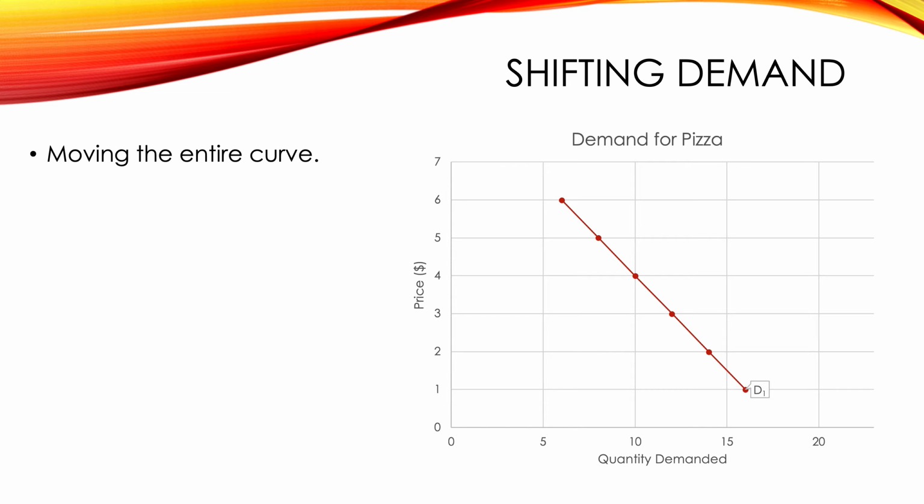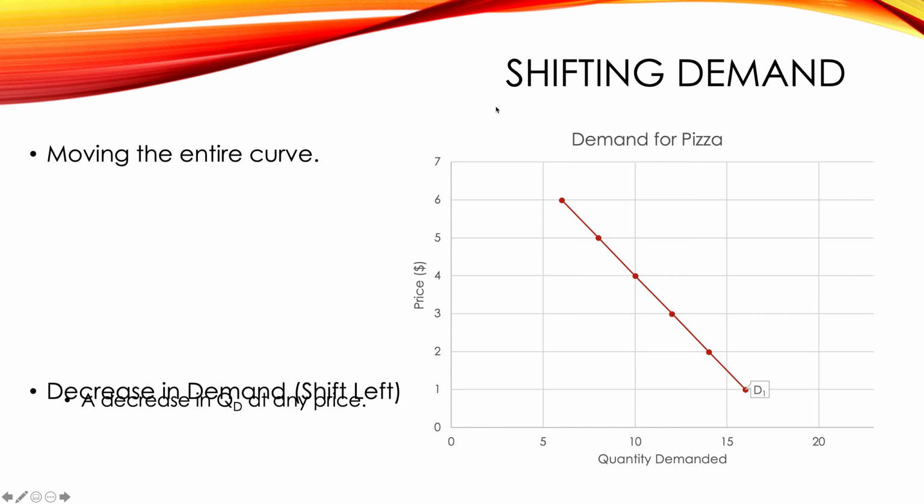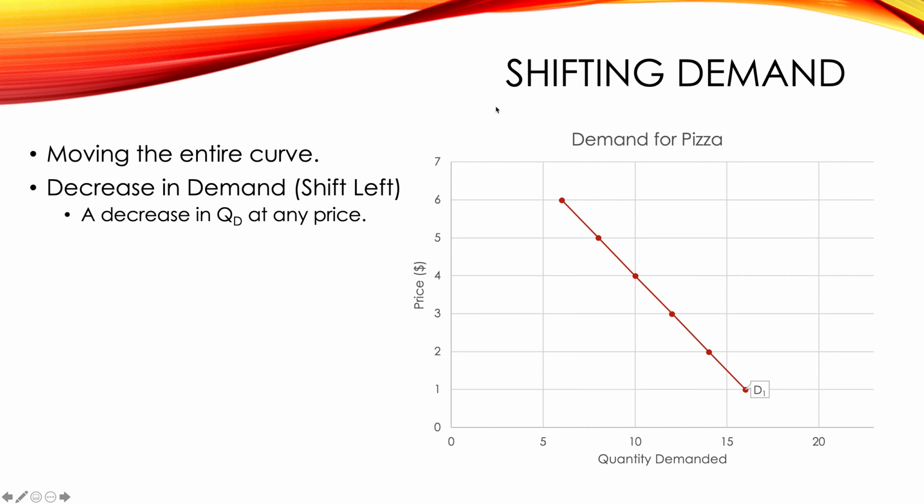So let's first illustrate what a decrease in demand looks like. In other words, when people don't want as much of this thing, and it doesn't really matter what the price is, as we'll see. So we're going to start off with this demand curve. We'll call it D1. This is our initial one. This is our starting point. So a decrease in demand shifts a demand curve to the left, like this. So our new demand curve, D2, is over here.